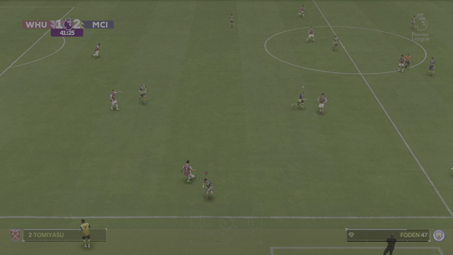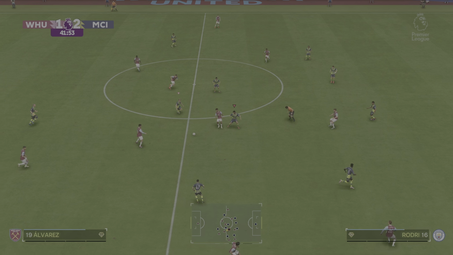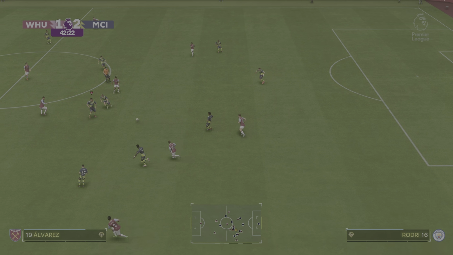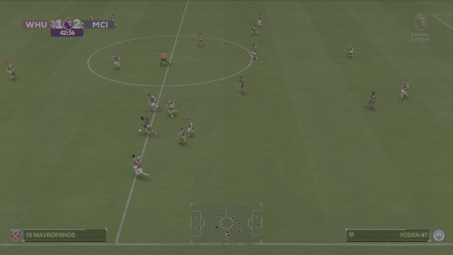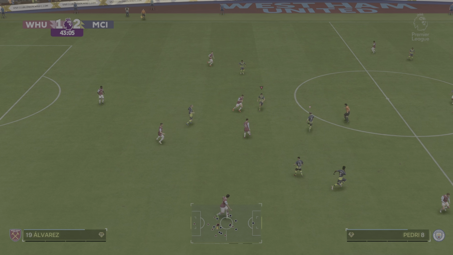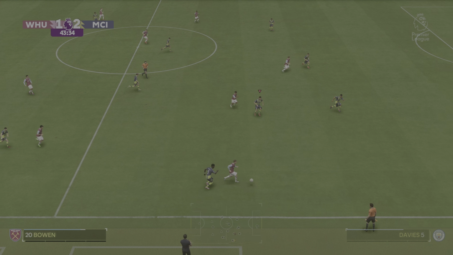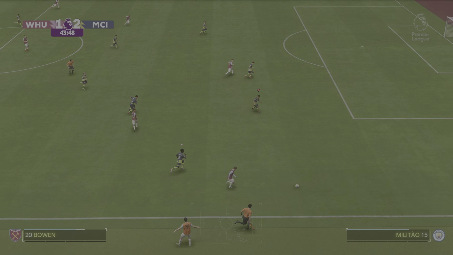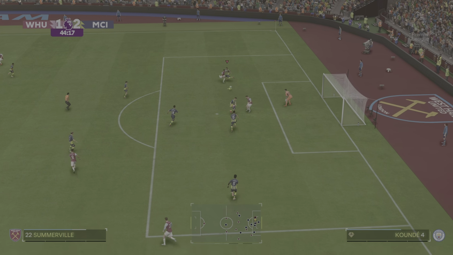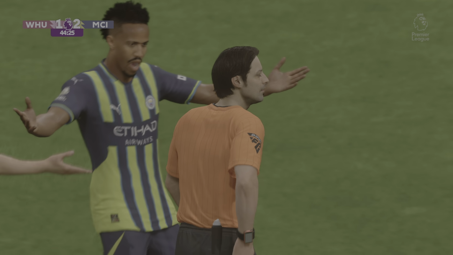Tomiyasu. Edson Alvarez. A really good pass. West Ham unable to hold on to the ball. Haaland. And a chance to whip it in here. Could still be dangerous. And a penalty awarded. Spot kick coming up.